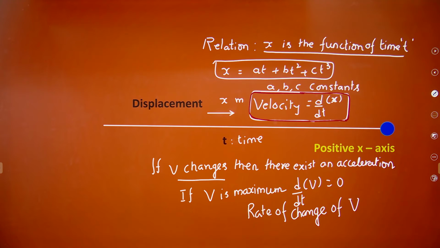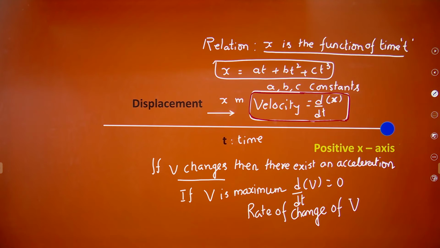All right. Yes, if you are going to see that, what is the relation? X is the function of time. We have taken that in case of a 1D motion, just we have to remember. Yes, a, b, c are the constants. X can be represented as a function of time. It's very clear. x is equal to at plus bt square plus ct cube. Just we are going to take that. a, b, c are constants. It's very clear. We would like to go for this one.